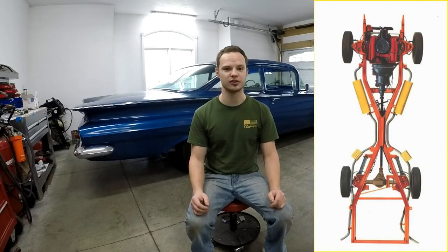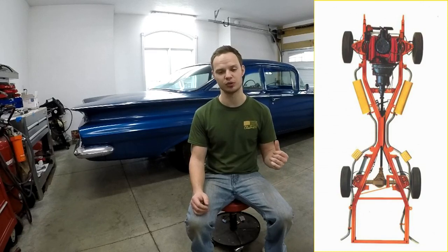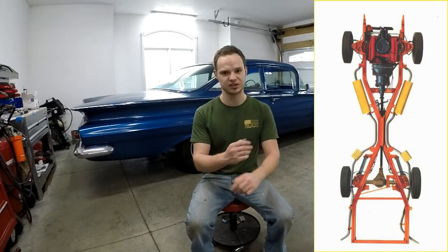It's very, very solid. And this is an X-frame car, so a lot of the support in the body comes from the rockers, and then there's the big X in the middle. There's no side beams that go across. That's where the rockers support the car. But it's very, very structurally sound, and it looks like someone was starting to do a restoration on the car, and then they kind of rushed it towards the end.